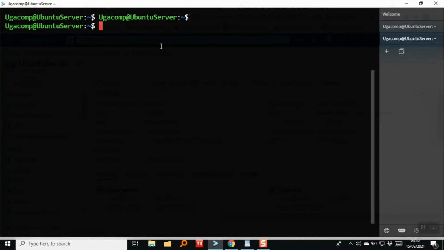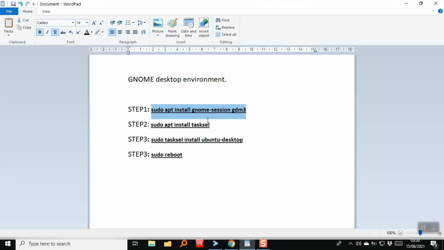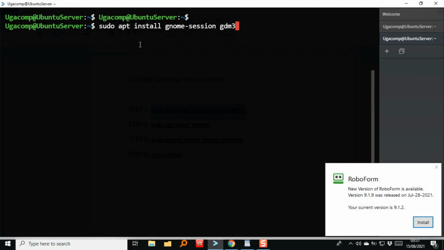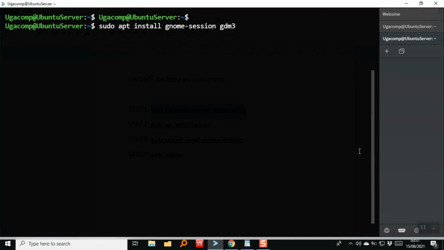So to install Gnome, this is the command we are going to use: sudo apt install gnome session gdm3. So we first copy that and then paste. Make sure you are logged into your server. You must have the root permission to access the server. So that is very important. Don't forget about that.